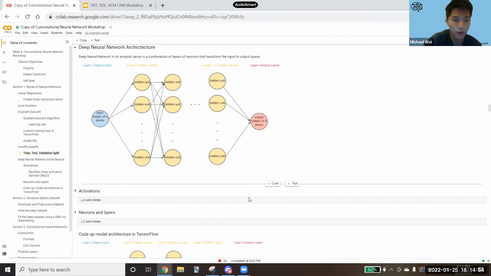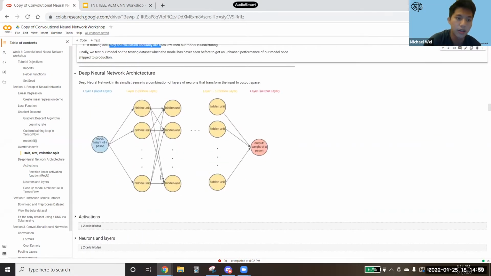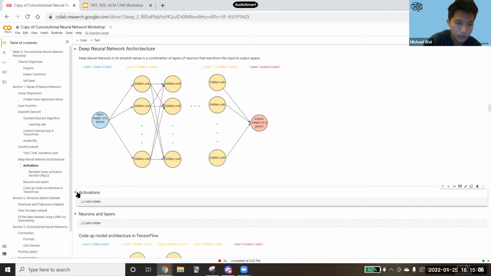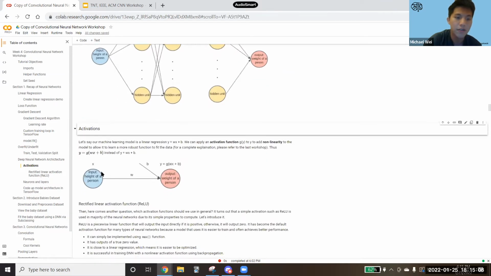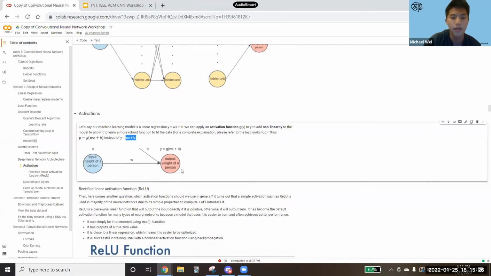So the last thing we're going to cover before CNN is briefly, we're just going to review the DNN architecture. So a DNN consists of an input layer, some hidden layers, and output layers. So what is an activation function? At every single layer, we pretty much have an output equal to some weights times our input X plus bias. And we're simply going to wrap a G function around Y to add some nonlinearity to let our model learn more complex functions.